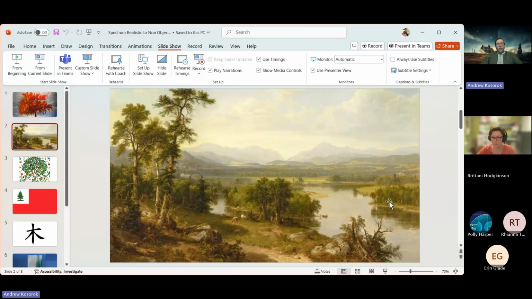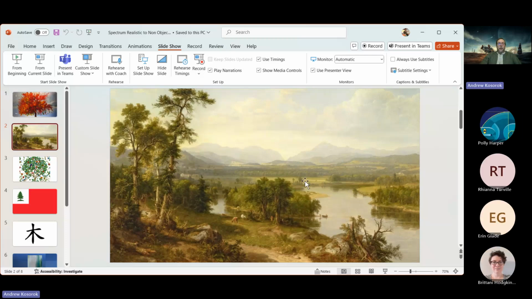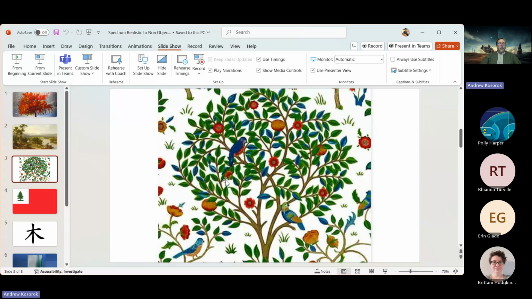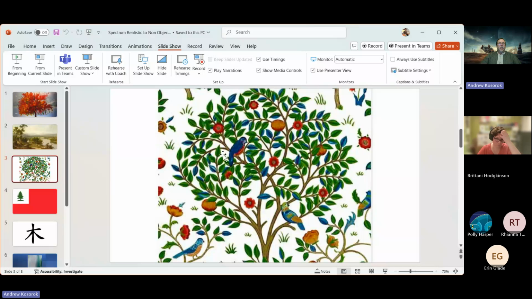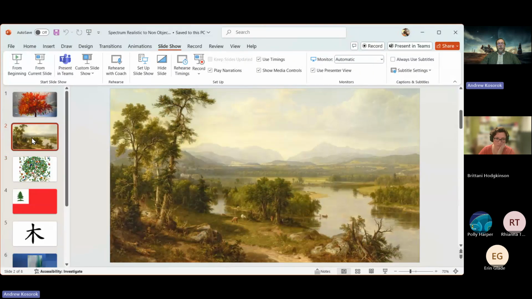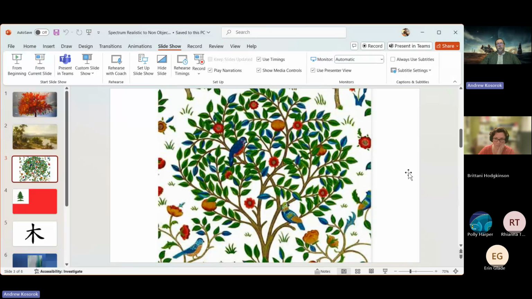All right, so this is still realistic, right? We can still say it's really realistic. Now, when you look at this, what kinds of things do you see? What do you recognize about this that relates to realism? And then what do you see as a difference between this tree, and it's supposed to be a persimmon tree, and this Hudson River School painting? What is one of the big differences that you see?